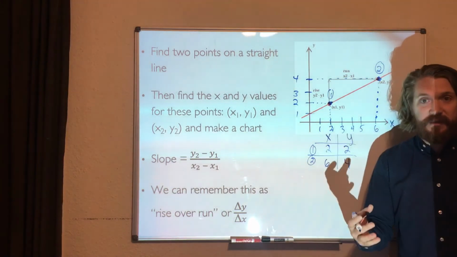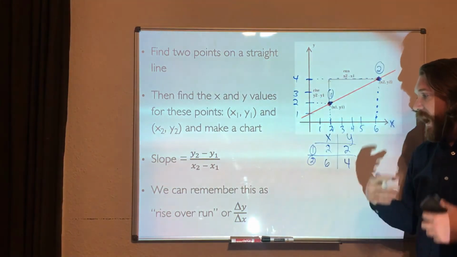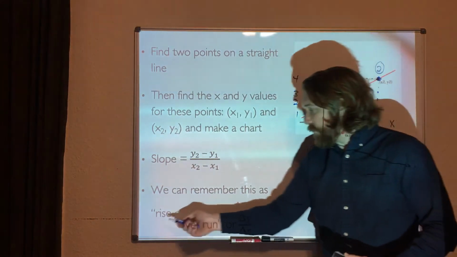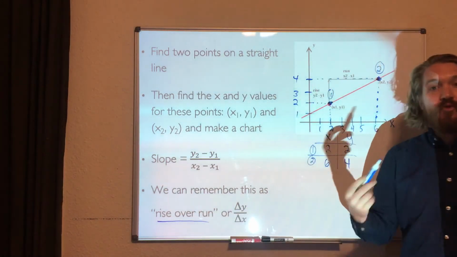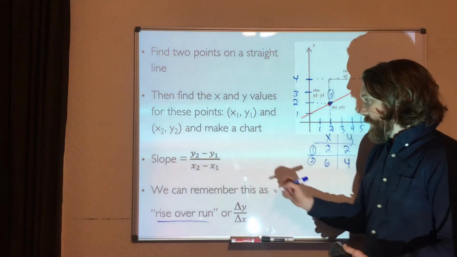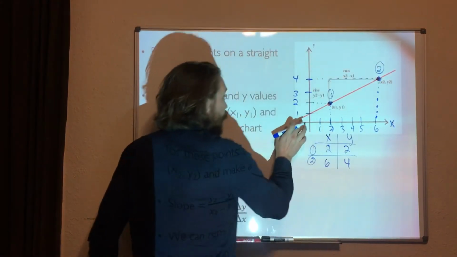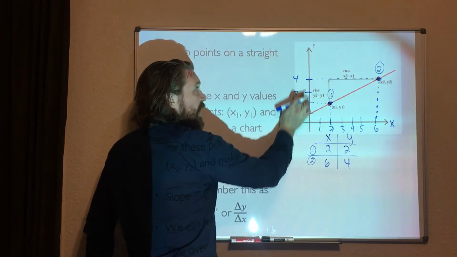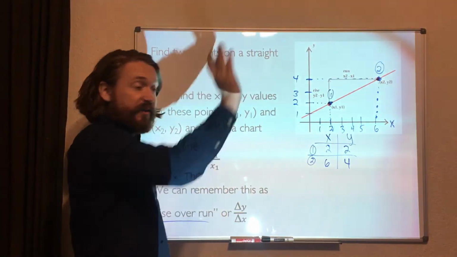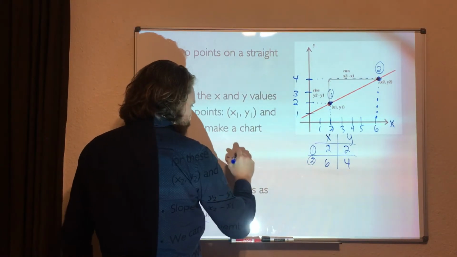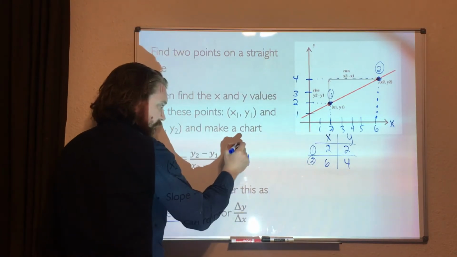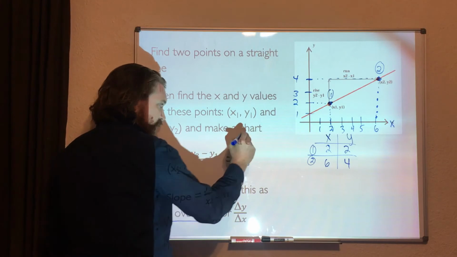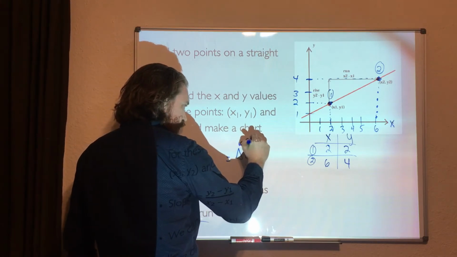Now you may be sitting there and thinking, I remember slope. I remember how to remember this. You might remember this phrase right here. Rise over run. What does that mean? Well, look, your y-axis rises. It goes up, right? Y to the sky. So here we call this the change in y. This little triangle means change.